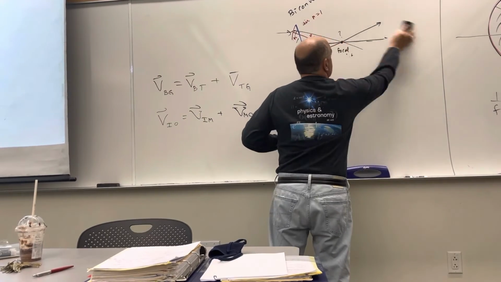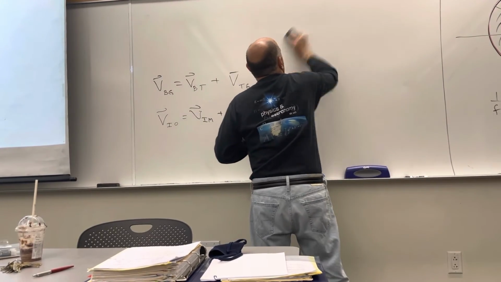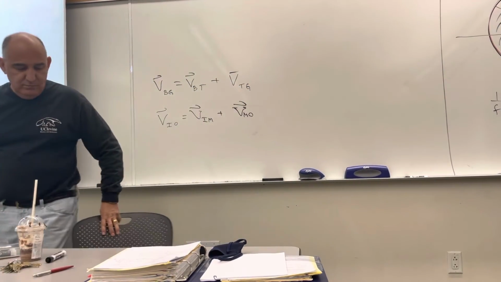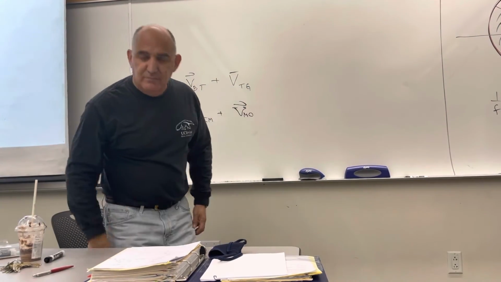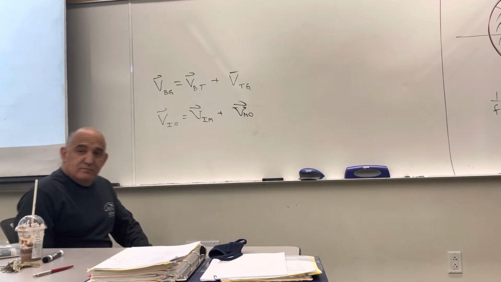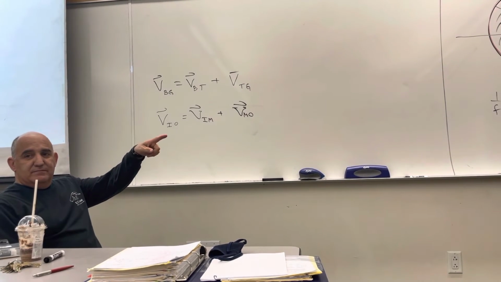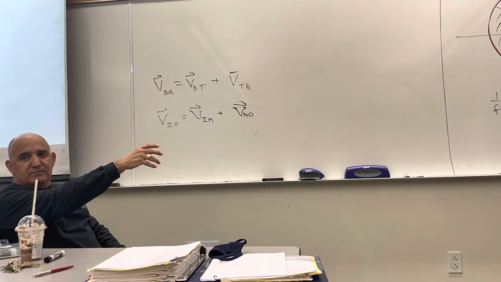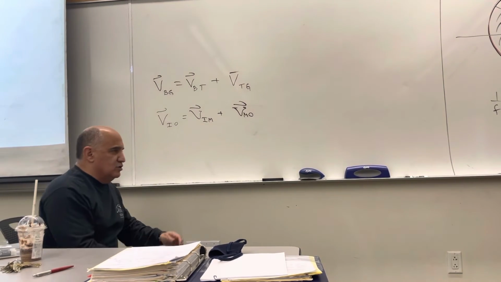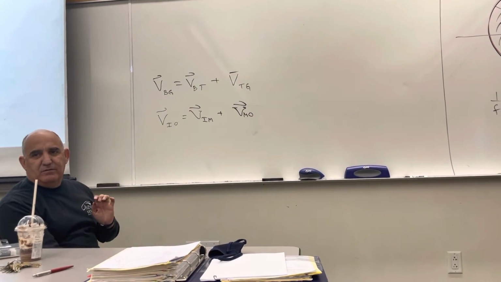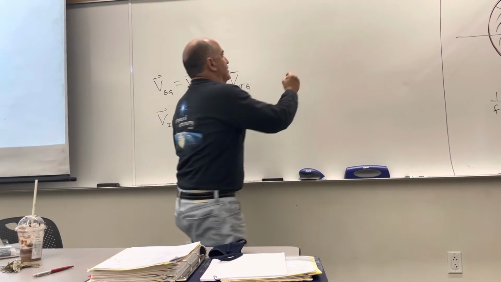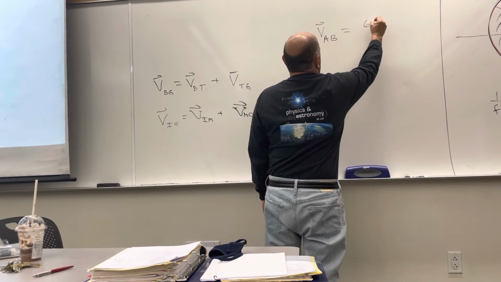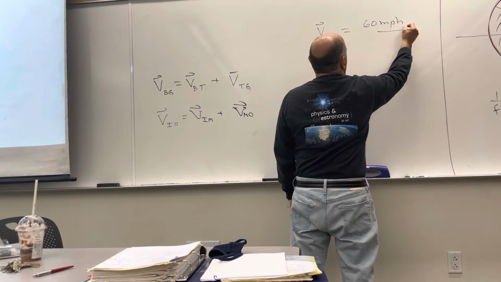Is that the question? Yeah, and I think that's where I got mixed up. Okay, so let me give you an example. I'm driving a car, and there's a building ahead. So I'm driving towards the building, right? Suppose I'm driving at 60 miles an hour. So what is the velocity of Arnold relative to the building? 60 miles an hour to the right.